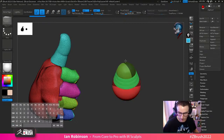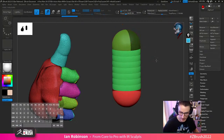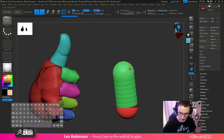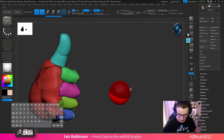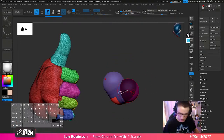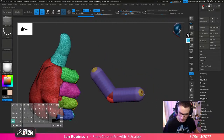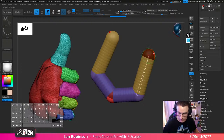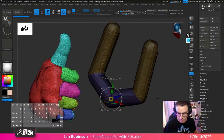So hit Q. If you hit Shift, that will snap. And then, of course, hit W. We can move that item. And then hit Q again. Also, symmetry does work, which is super fun. You want to make sure that if you're doing symmetrical stuff, you keep it symmetrical. So we're going to draw something out real quick. Now, if I hit A, this is all Dynamesh, but what's cool is each sphere gives me a different polygroup. So here's what you're going to want to do.